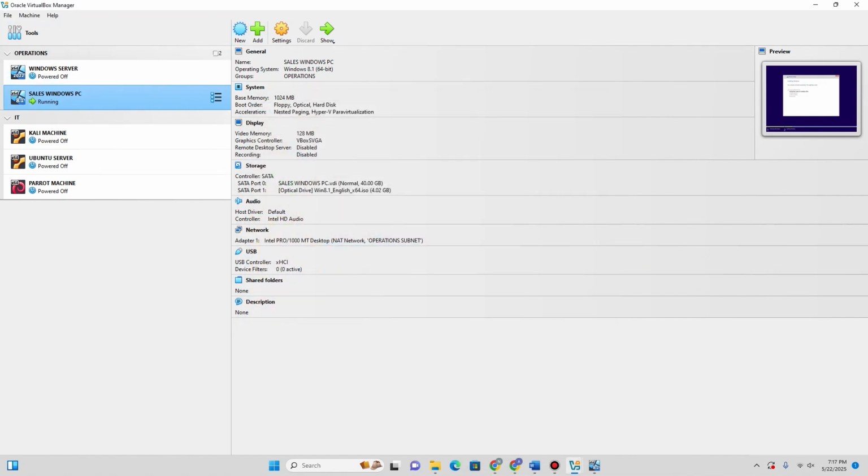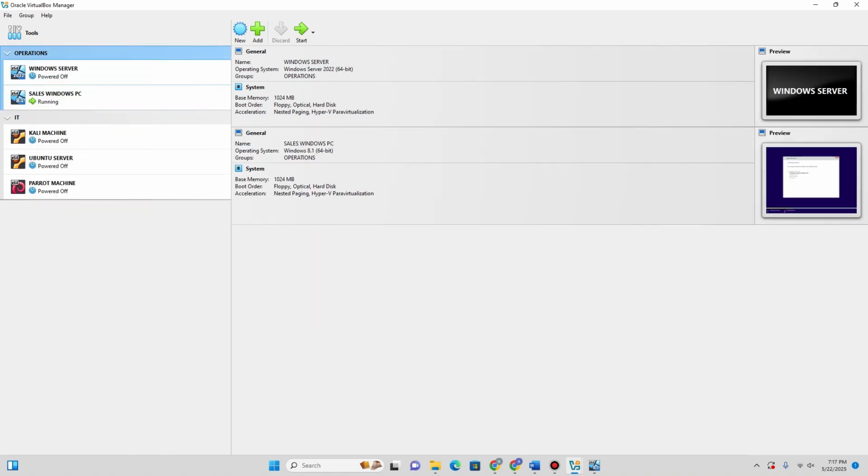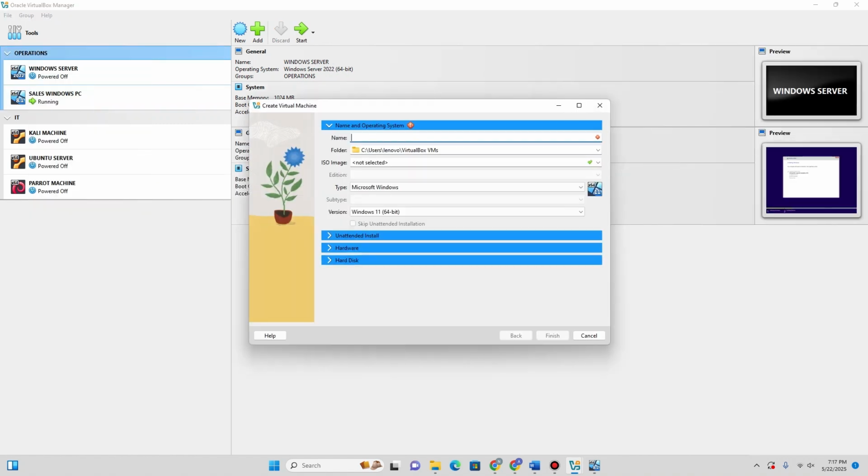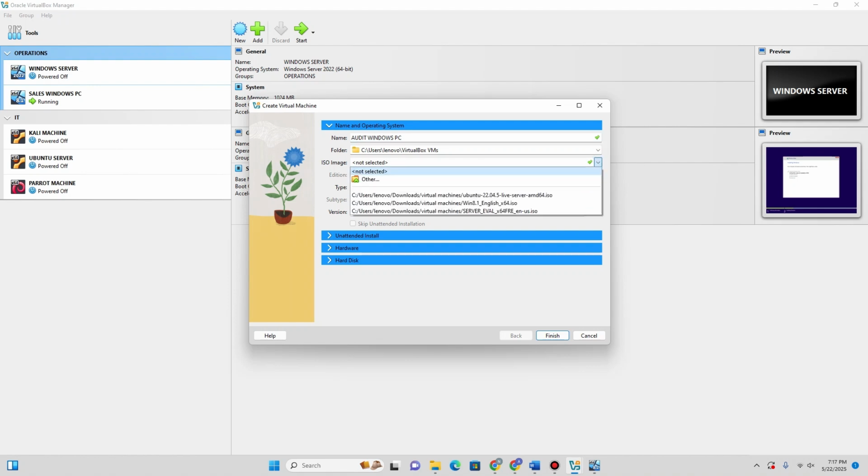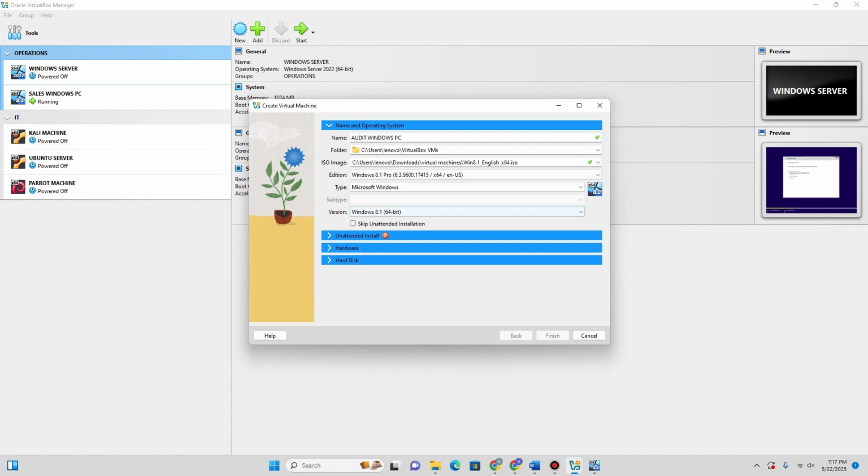Let me just do this. I'll right click on the operations. I'll click on new machine. I want to say the audit Windows PC. I'll select the same ISO image, which is the ISO image for Windows 8. I'll skip unattended installation.